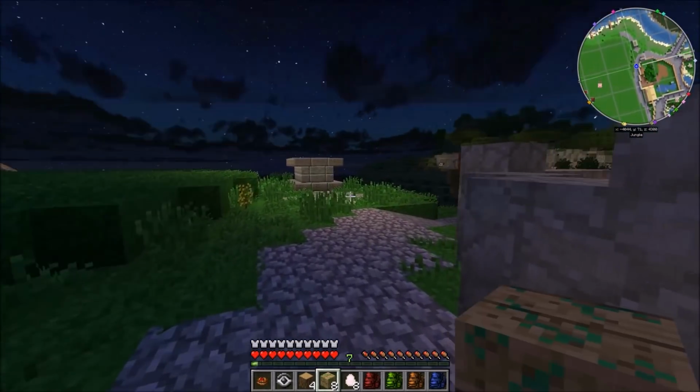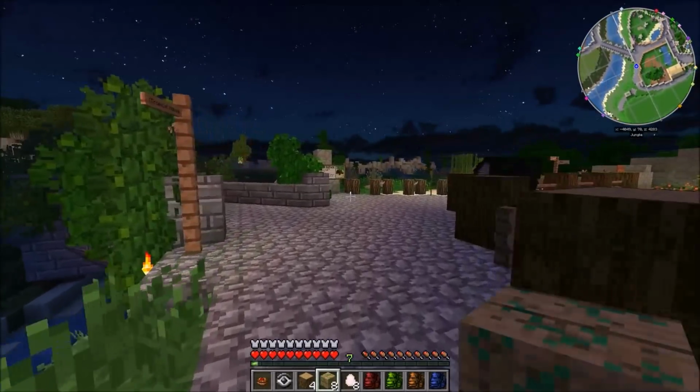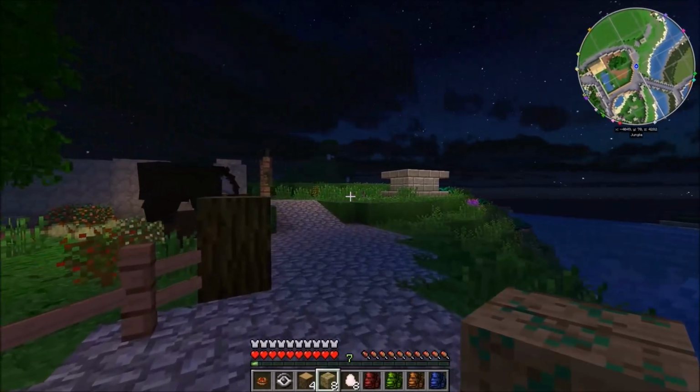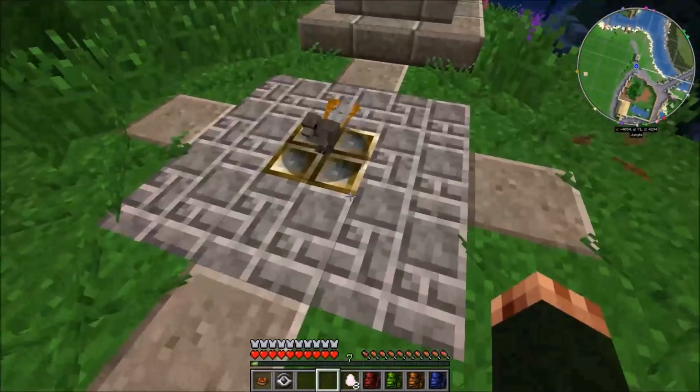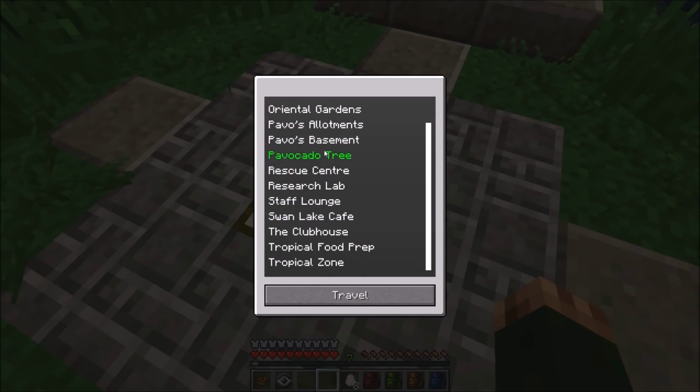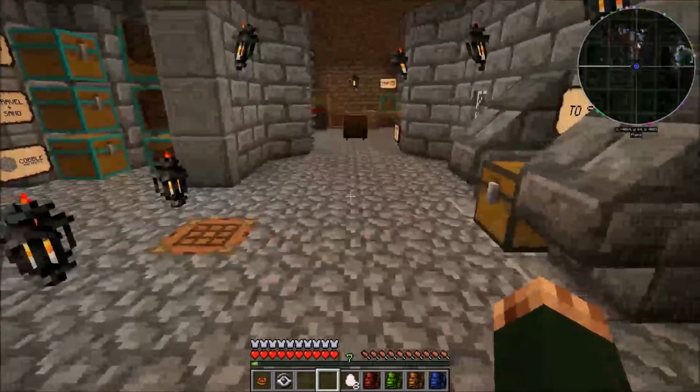So we're going to head back to my house now. I'm going to gather up all of the peacocks, and I'm going to move them to their new home. Let me use my teleporter here. Okay, so we want to go to my basement. Hopefully this works. Yes, it does.